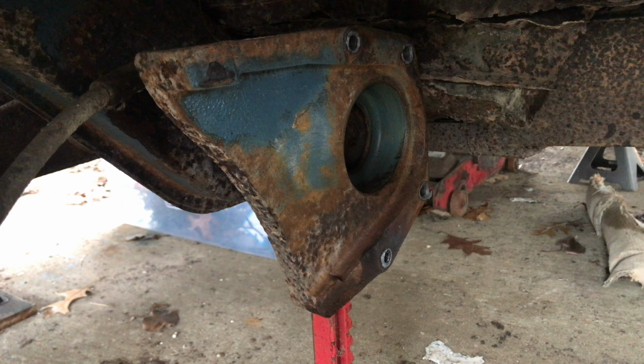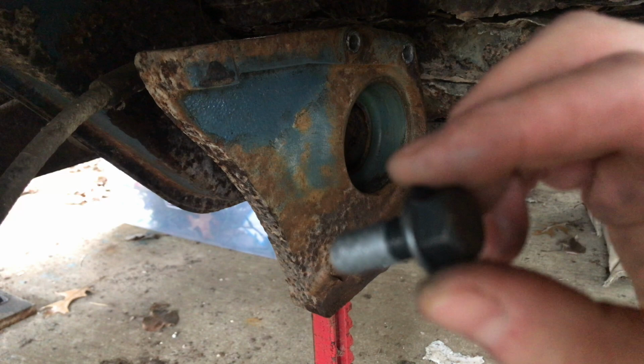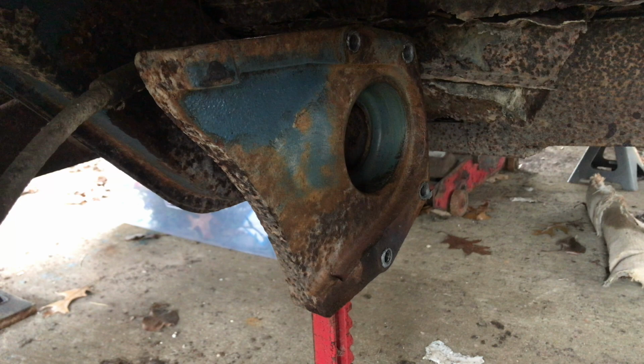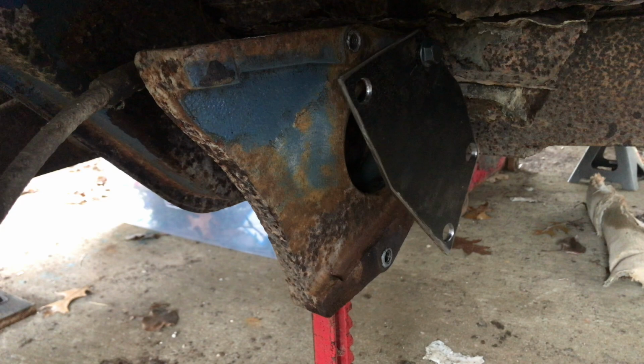And then I have, these are 10-9s, I don't know if you can see that or not, hardened steel. They're a little bit different size head. The original ones, I think, were 17s. These are 15s, but they've got that little flare on it. So they should work for the bus when I actually go to put it together. They should be fine to use for those little spring plate dust covers as well.